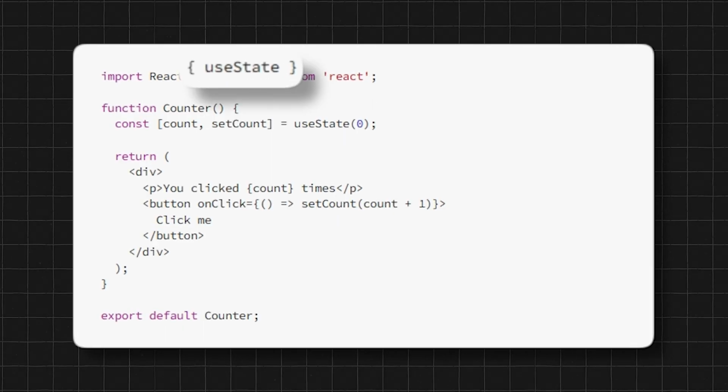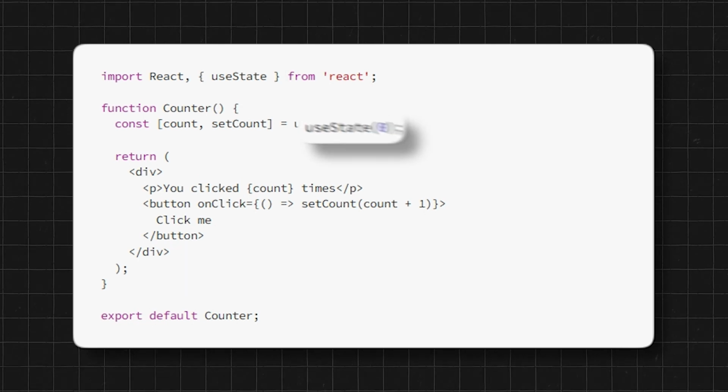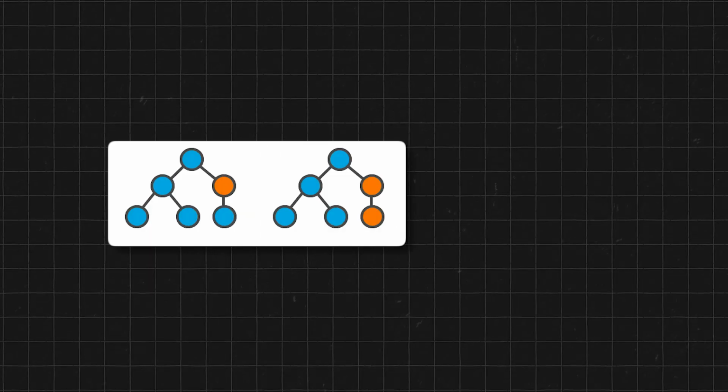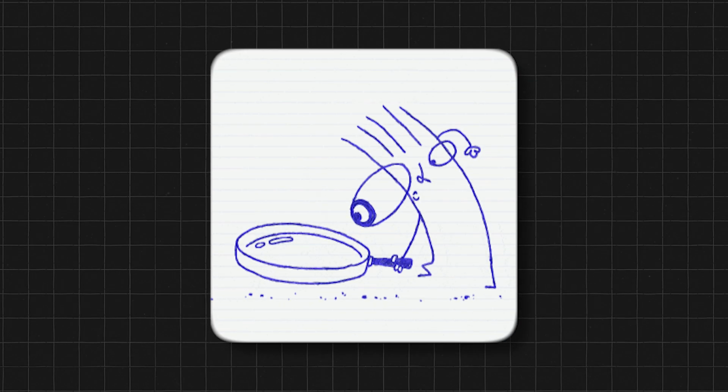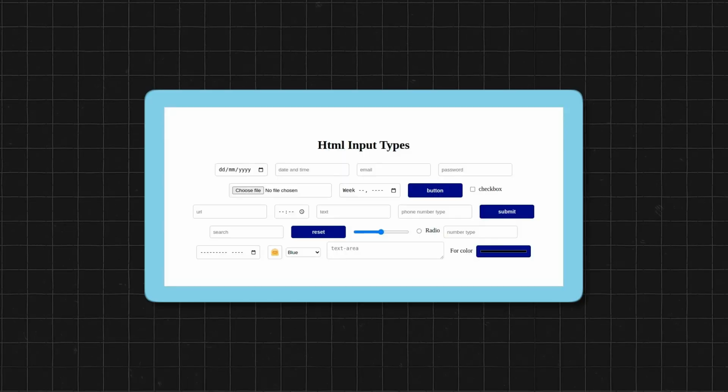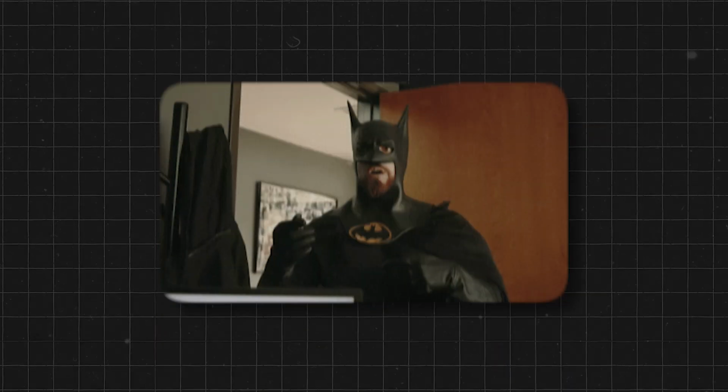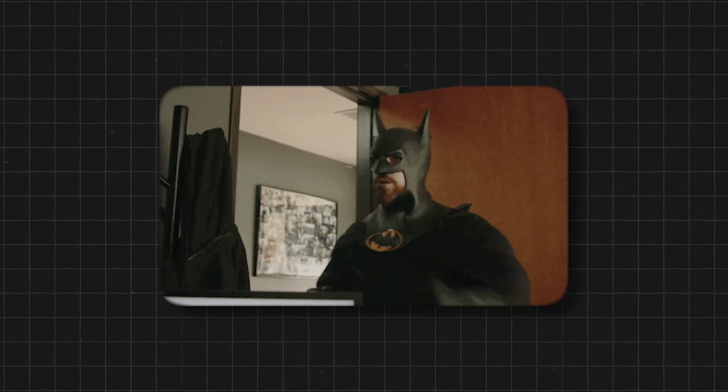Looking here, the useState hook initializes the state with 0. The setCount function updates the state whenever the button is clicked. The updated state, or count, is re-rendered into the DOM, making this hook perfect for tracking simple data like counters, form inputs, or toggles. As important as this is, though, you've got to see the next one we got.